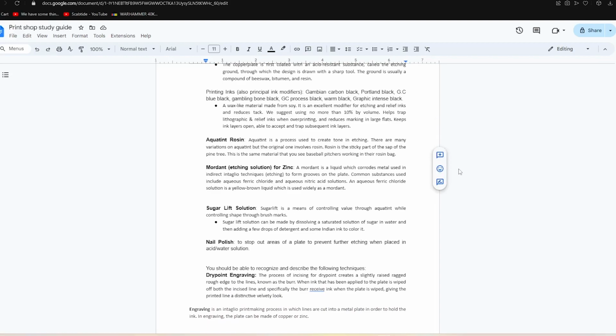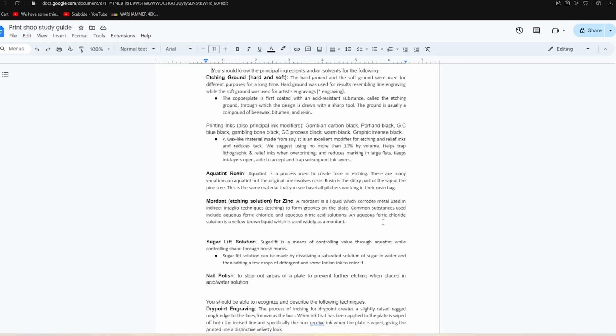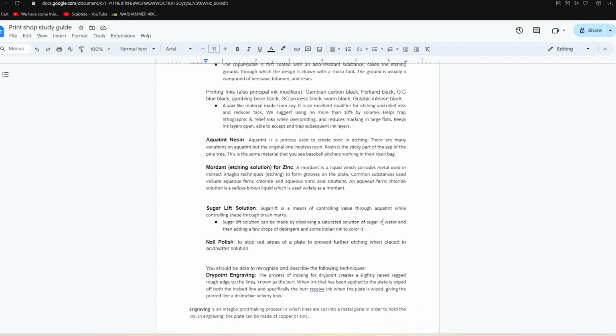And rosin. I'm really enjoying the printmaking stuff, but I'm not that good at it, but still find it relaxing though. It's pretty good. Okay. Mordant etching solution for zinc. A mordant is a liquid that corrodes metal using indirect intaglio techniques, etching to form grooves in the plate. Common substances used include aqueous ferric chloride and aqueous nitric acid solutions.